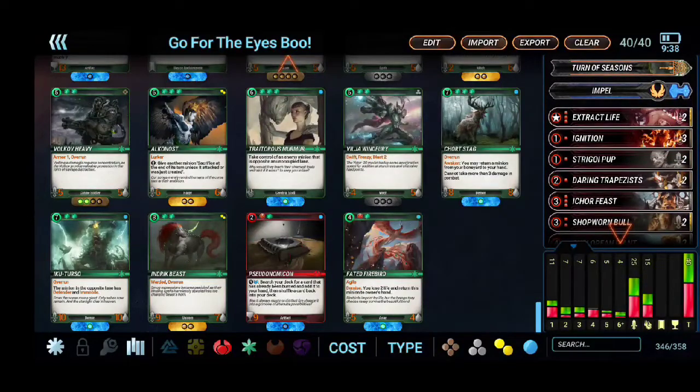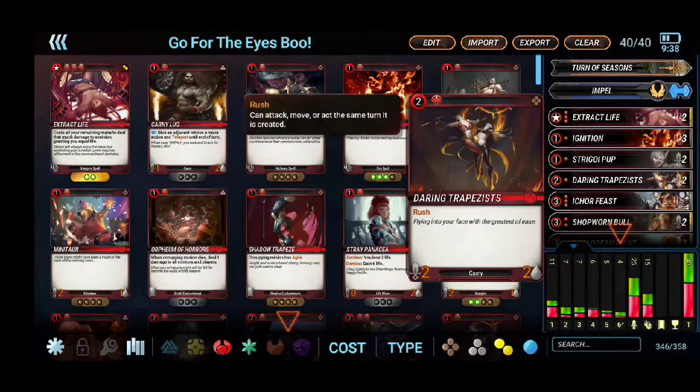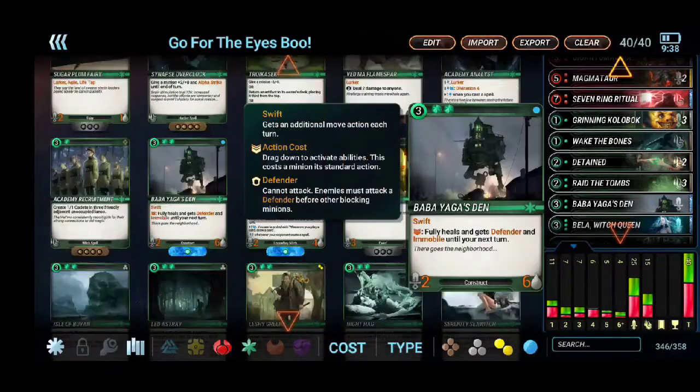So, what is this deck doing? Essentially, this deck is just a pile of red-green good stuff, and sometimes that may sound like an insult, but it's really not. Sometimes you just play a bunch of good cards together, good things will happen. Basically, what our plan is in the early game, we have the Ignition, we have Strigoi Pup, we have Daring Trapezist, we also have, on green side, the Baba Yaga's Den, to kind of keep our opponent's aggressive minions under control, to keep them from getting underneath us and doing too much damage too quickly.